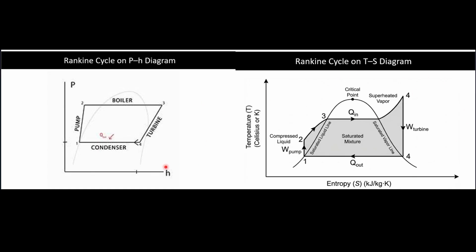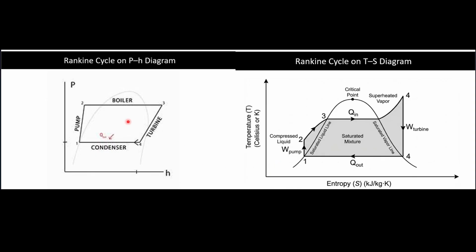As we can see in step 1 to 2, where the pump increases the pressure of the fluid, there is a slight increase in the enthalpy. This is not a significant increase, but there is a slight increase. On the other hand, with increase in temperature, we can see that the entropy remains constant. So it means that it is an isentropic process.